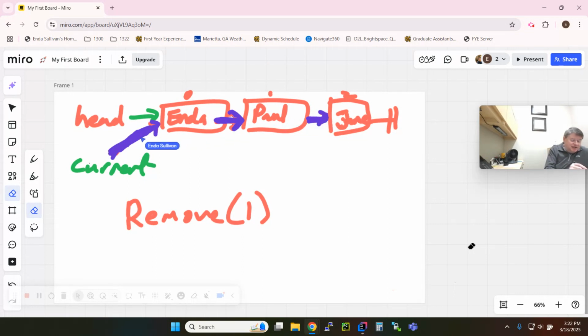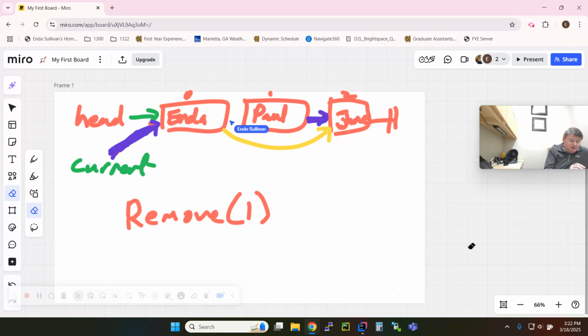So current.next, which I'm going to make yellow, gets set to current.next.next, which is blue. So effectively what's going to happen is that is going to get linked to there. And when I link that to there, the existing link is gone.